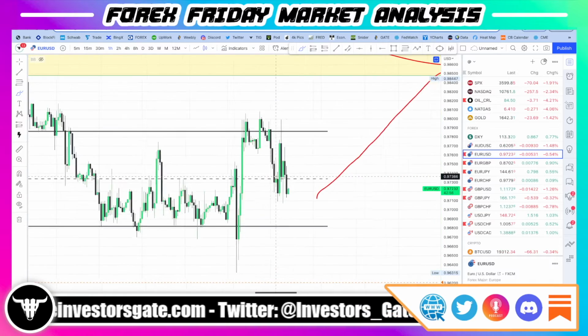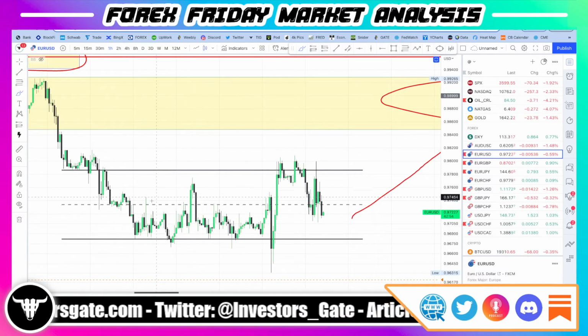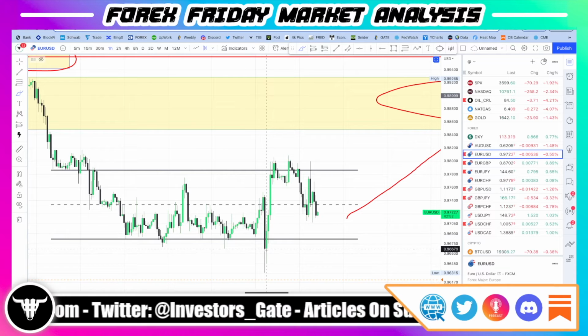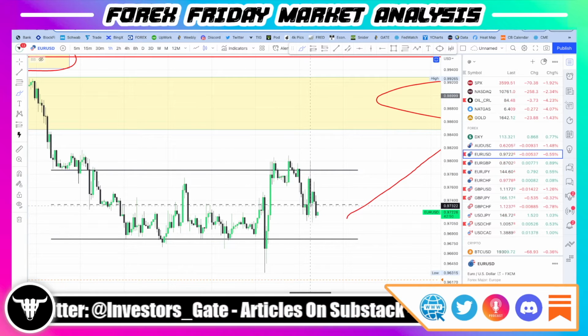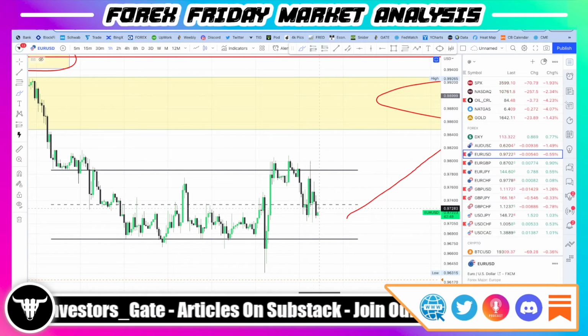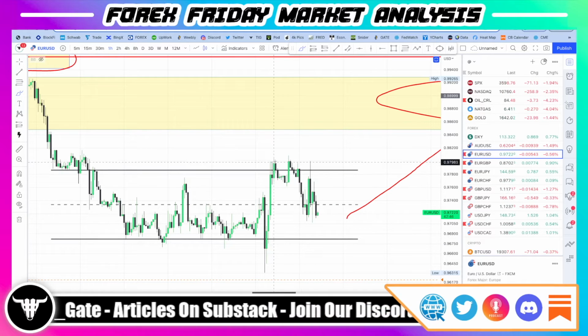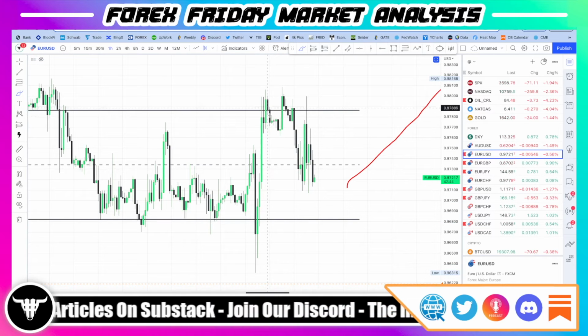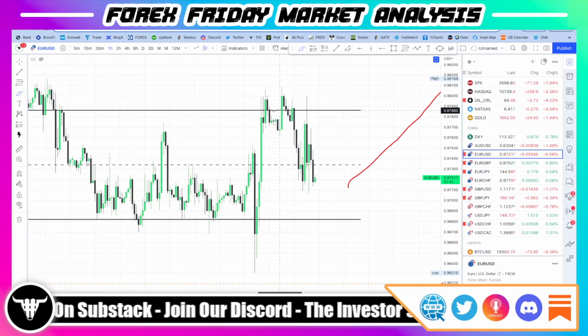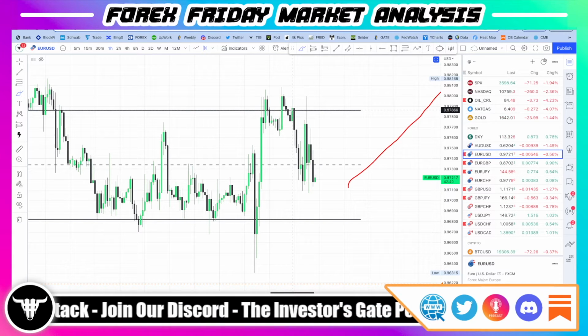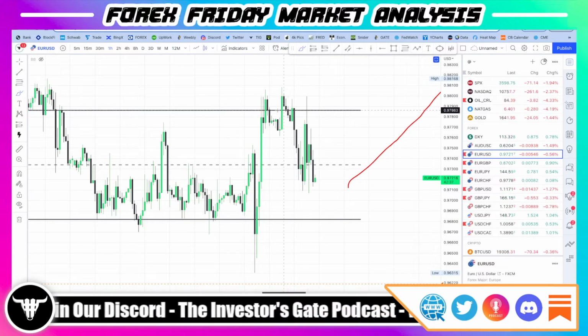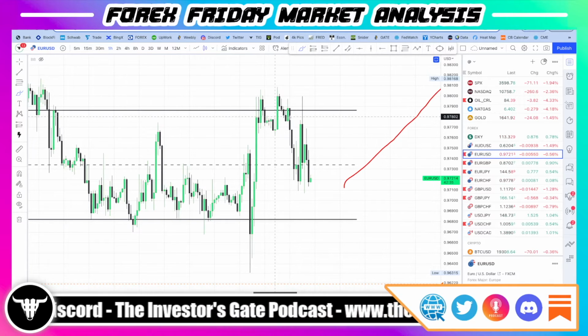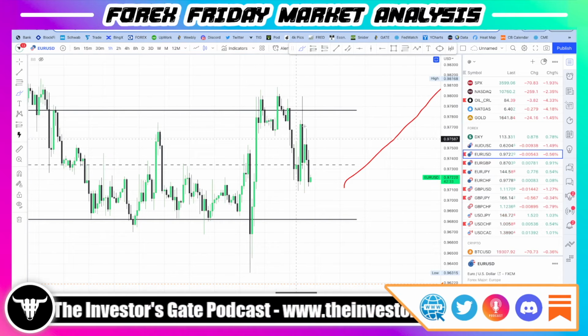Okay, so lower time frame, 1 hour, we have this range right here, right? And we get a lot of these deviations and then returns to the midpoint. This right here is a good example of why you have your first target oftentimes being the midpoint. You see some sort of deviation, price closes below, and you wait for some sort of retest or confirmation that this range is going to hold. So you basically are just looking for a deviation, and then you're waiting for some sort of retest.